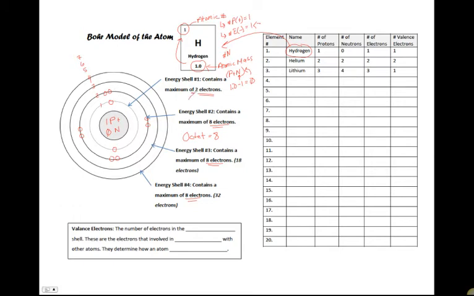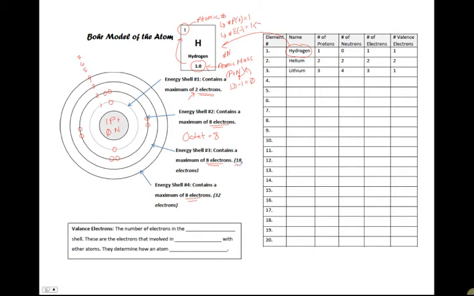Now you'll see in your notes, like I mentioned before in class, the Bohr model works really well for elements 1 through 20, but when you get into elements that are bigger than calcium, which is element number 20, Bohr's model doesn't really work anymore. And that's because his model is actually not 100% accurate. And that's where the modern model, or the quantum model, comes in.